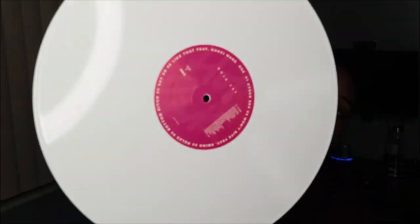So it doesn't have the track listing on the disc like most of them do. So you gotta figure out which side is which. Because it doesn't say, does it? Oh, yes, it does. It's right in my face. Wow. It has it around it. I'm so used to it being listed here, but it's right there.